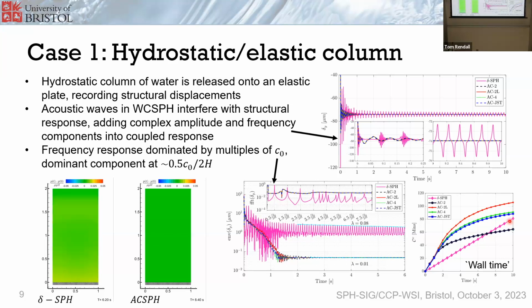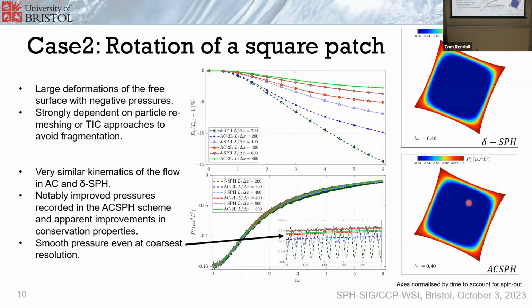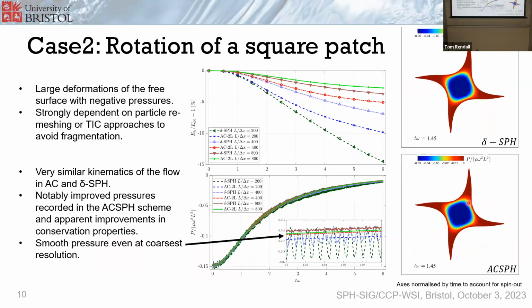I think the outcome really is that if you're reasonably careful with how you set it up, you can make the cost comparable to delta SPH. I don't think we can really convincingly say it's faster. I don't think it's slower either. I think arguably it's comparable to the existing approach. In some cases it might be quicker, for some slower potentially.